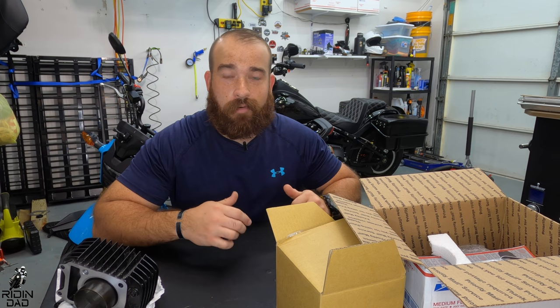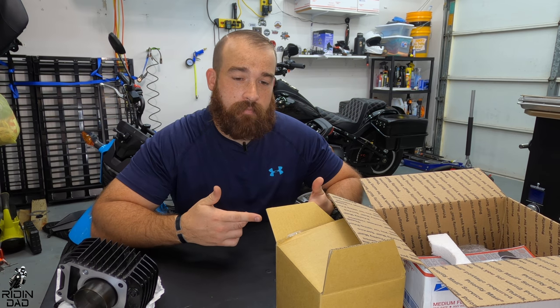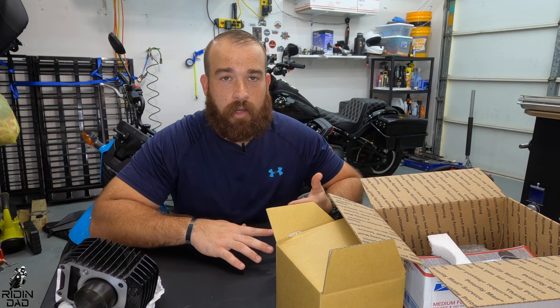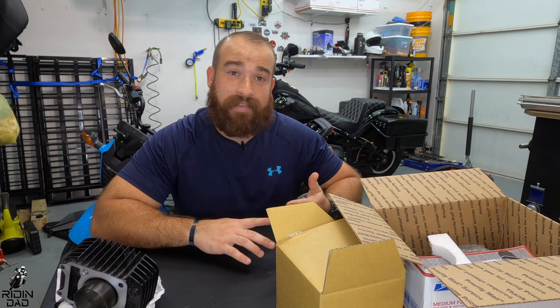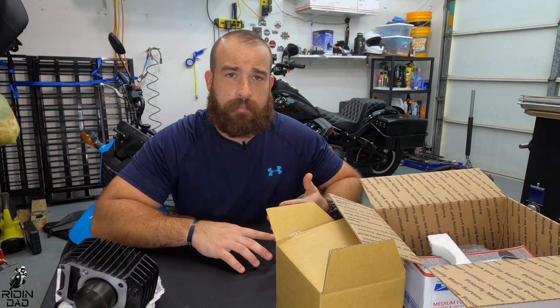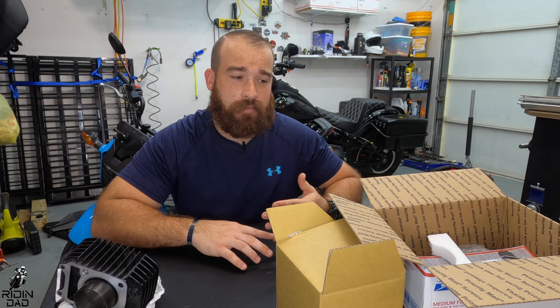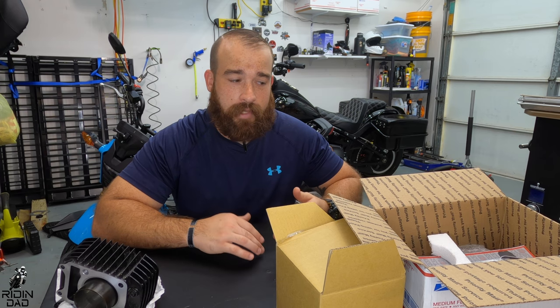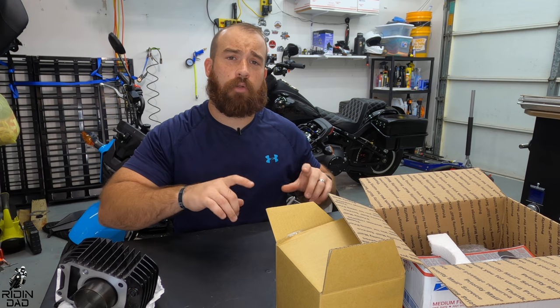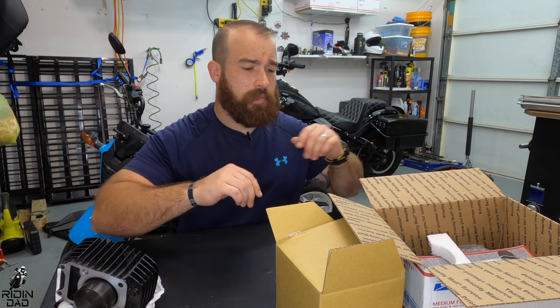So a couple things I already did to the bike before you'll start seeing the footage. I took off the fairings on both sides. I took off the airbox. I took off the exhaust. And just maybe some small clip and clip-in wires for sensors and stuff like that. But other than that, you'll see me completely tear everything down and then put this sucker in. Oh, and it came with an oil cooler as well. So let's go ahead and see.